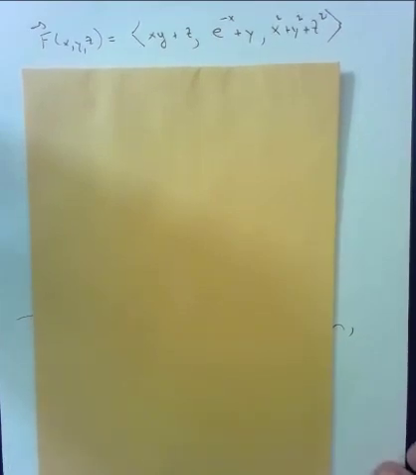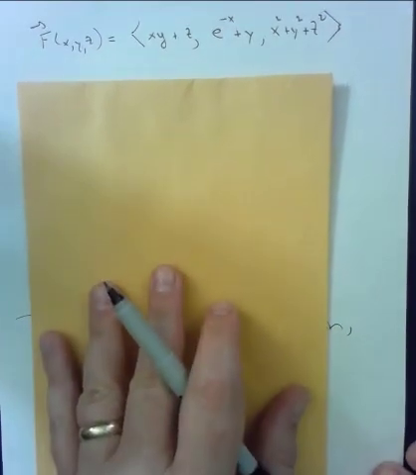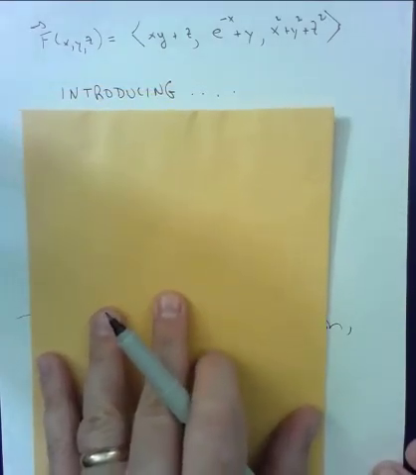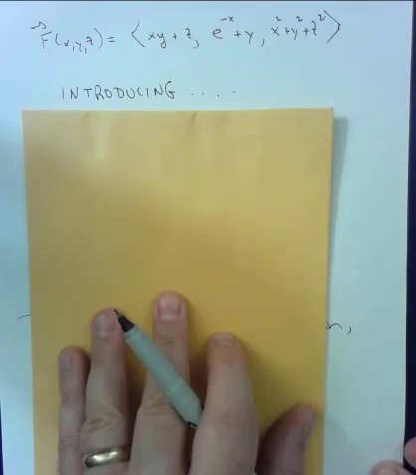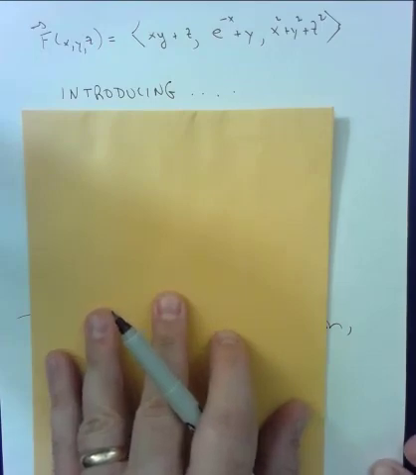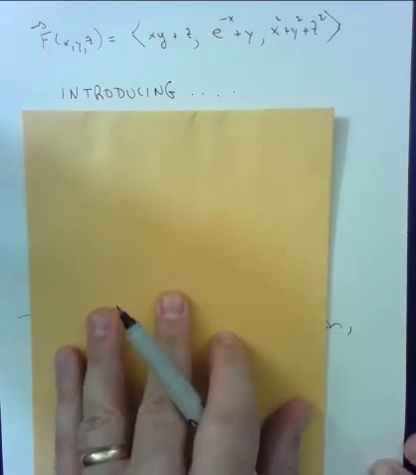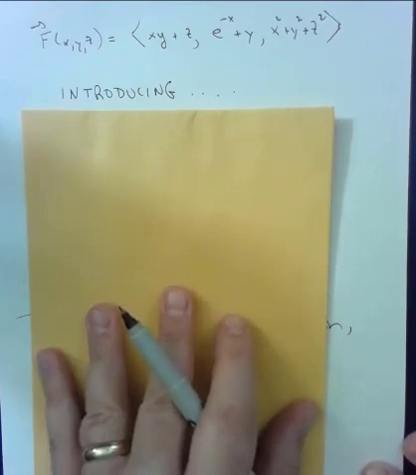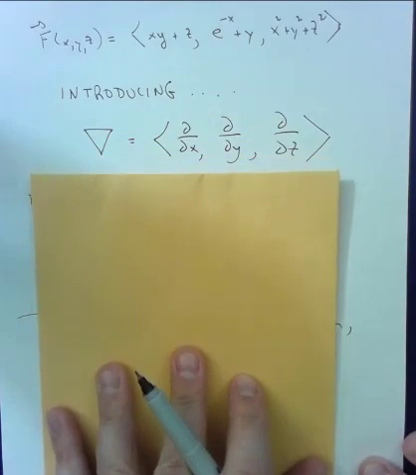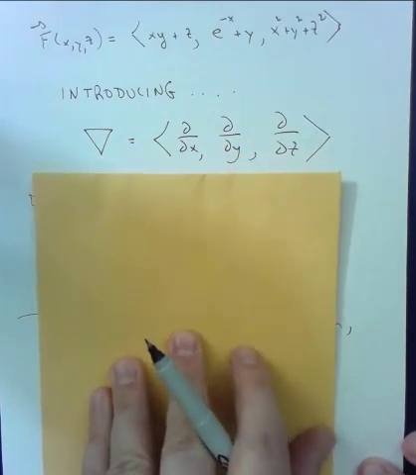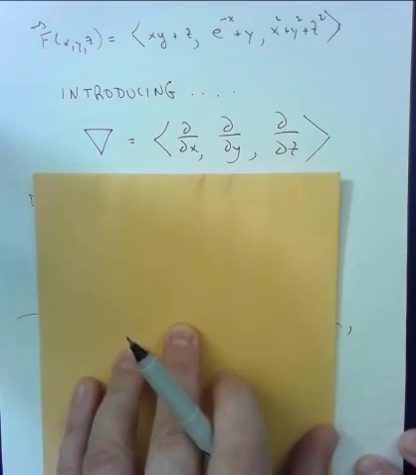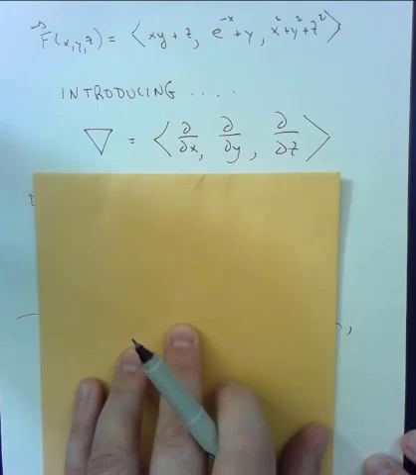With vector fields, we can do a bunch of operations. So I'm going to introduce you to the most awesome thing in math. Like, you're in Calculus 3, you have now gotten to where you get to do the super fun stuff. This is the coolest thing that there is in math. It is the differential operator, which is sometimes called del or nabla because of the shape of the symbol, the upside down triangle. It is an operator.